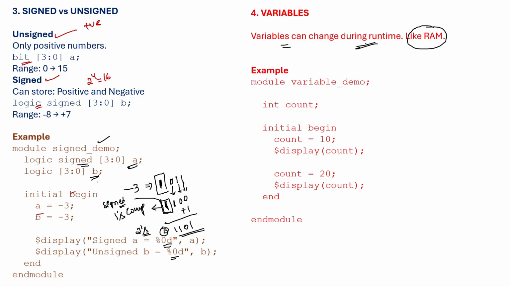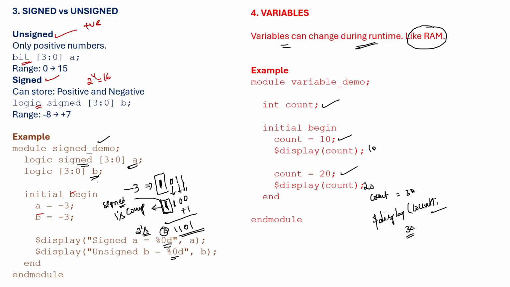Okay, so variables can change the values during runtime. Okay, during runtime it is changing. See, I'm taking count here. So this count may change. See, count equal to 10, I'm taking count equal to 20, I'm taking. After some time delay, I'm going for count equal to 30 also I will take that, and you can display that with dollar display, whatever the count you can write, and you will get the output. Okay, here you will get 20, here you will get 10, and here you will get 30 output here. Okay, that is the reason.